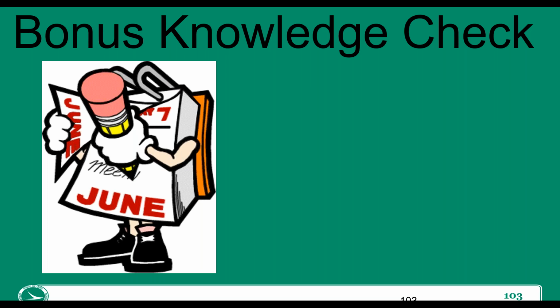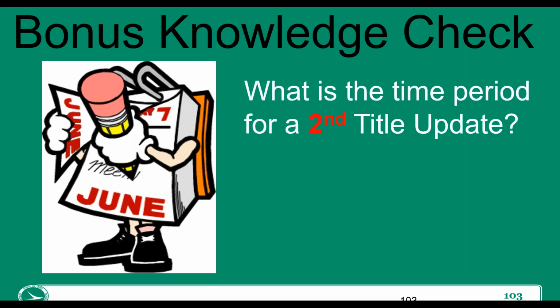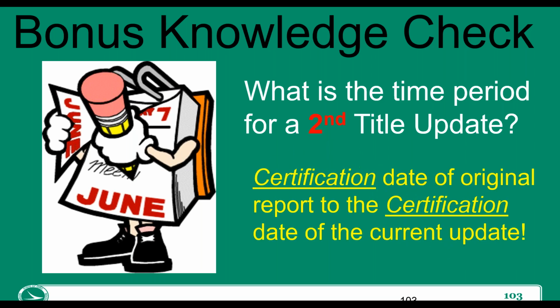All right, bonus knowledge check. What is the time period for a second title update? I know we got to see some good answers on this one. All right, and the questions box is open. I feel like I should be playing Jeopardy music. Okay, first response says between the first update and the current county cert date. Boom, certification date of the original title report to the certification date of the current update.